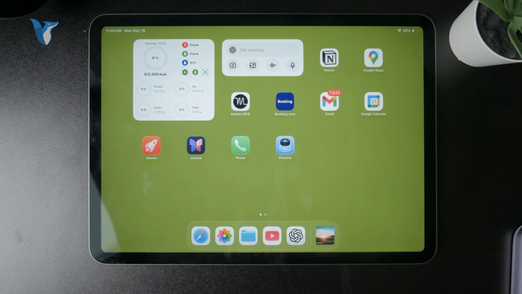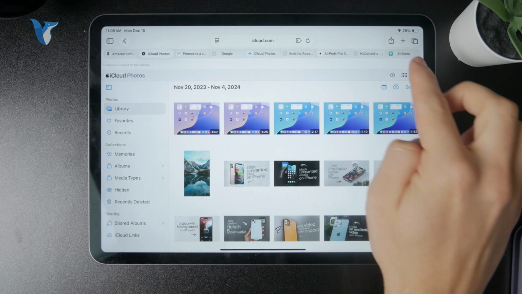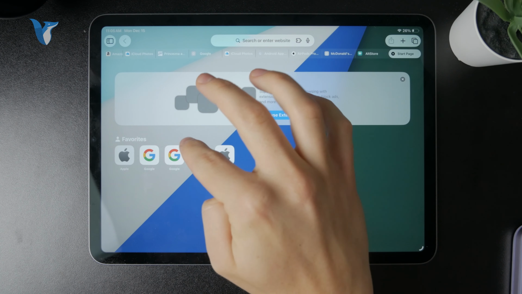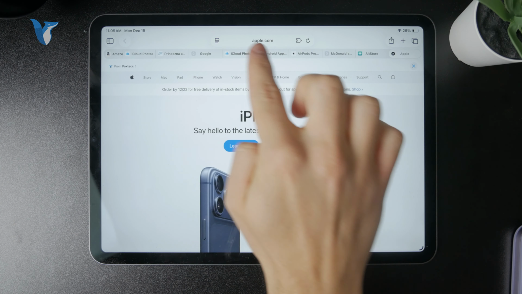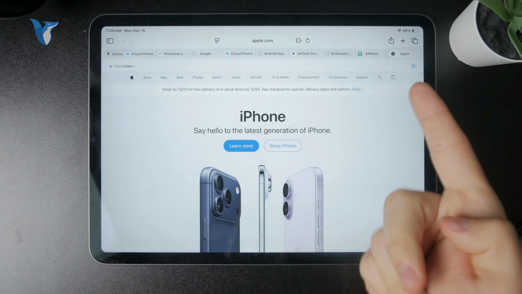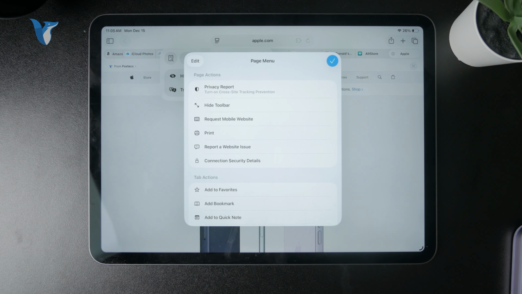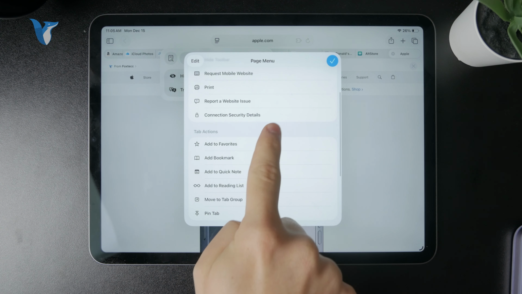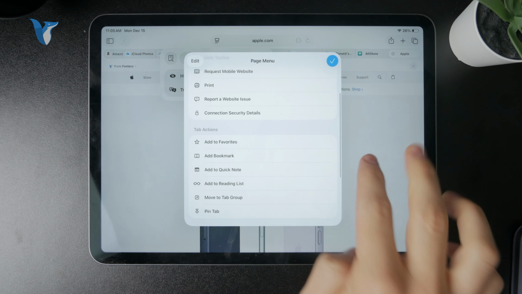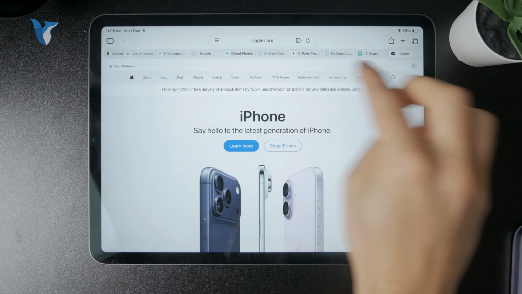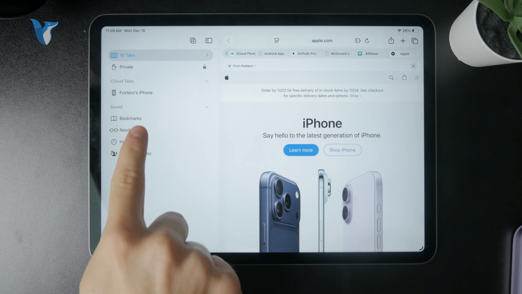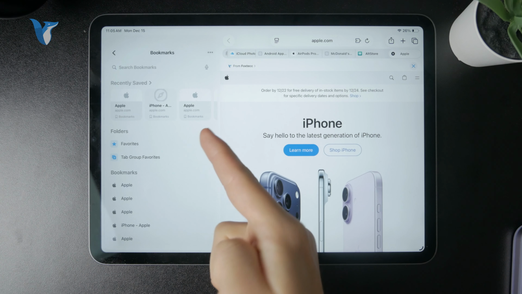You have your favorite websites, which you can mark or save to favorites on Safari. So you're going to go there, open up the web page, tap the button next to the URL. For more things, tap the three dots, and you can see you can add it to the favorites. These can be accessed when you go to the bookmarks, or usually people keep it on their open new tab within Safari for quick access.